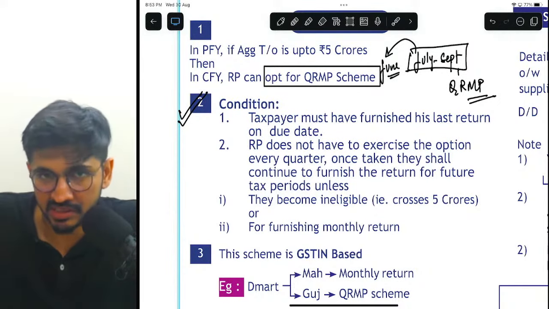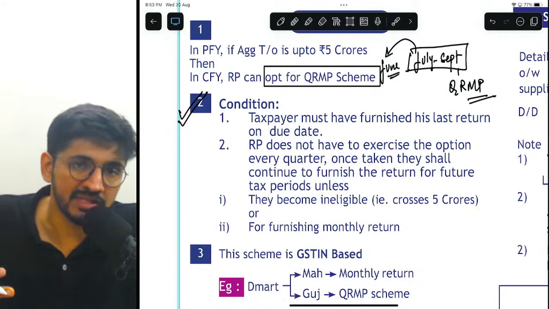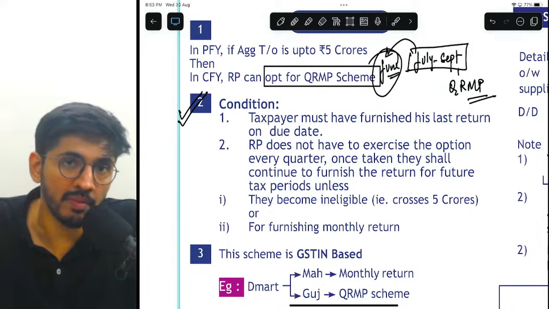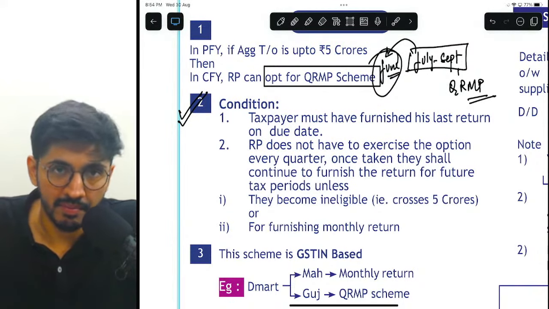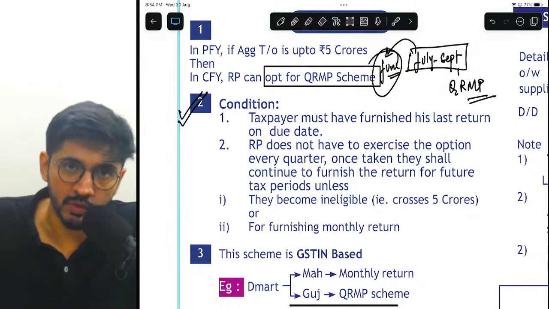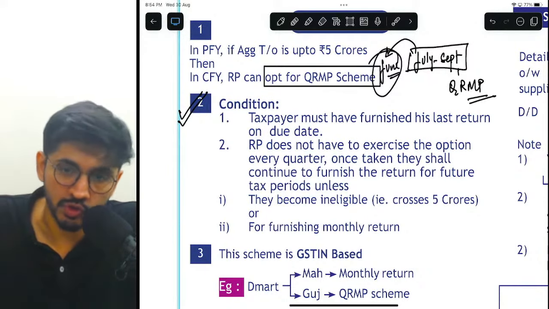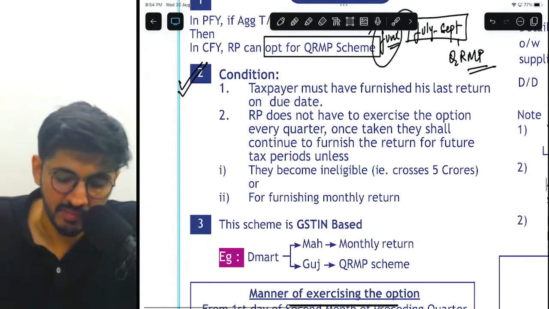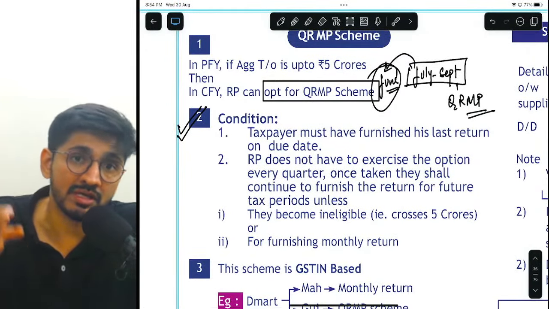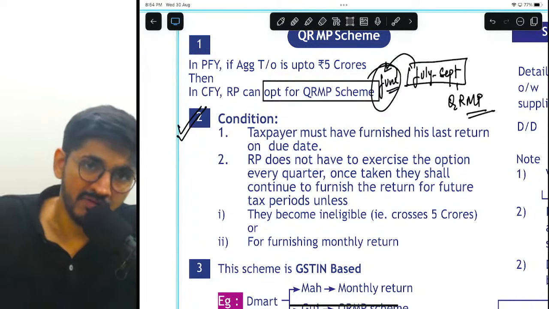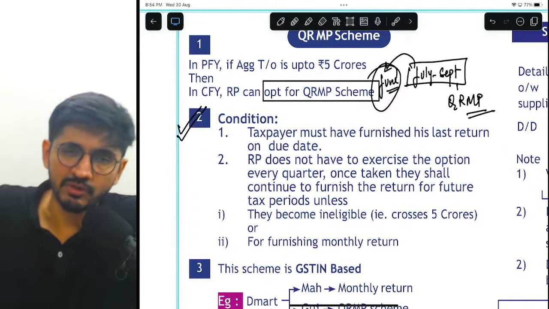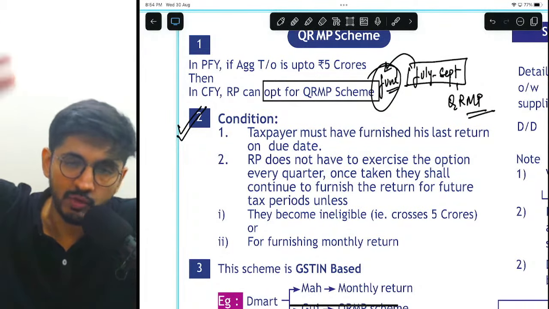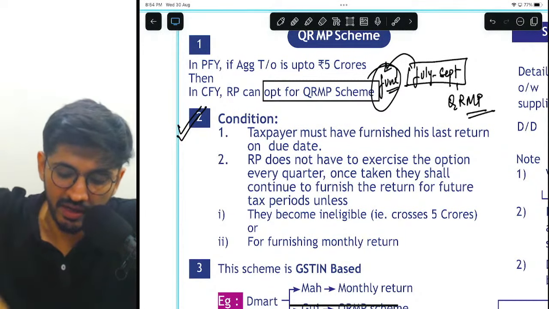It was actually the MRMP scheme, monthly return, monthly payment. Then in that case, the June return, that is GSTR 3B, should be filed on the due date, that is the 20th of July. Only then can you opt for the QRMP scheme from July to September. And in case April, May, June was also under the QRMP scheme, then obviously you have to respect the due dates of the QRMP scheme, and that should be on time. If not, then you cannot take it ahead.